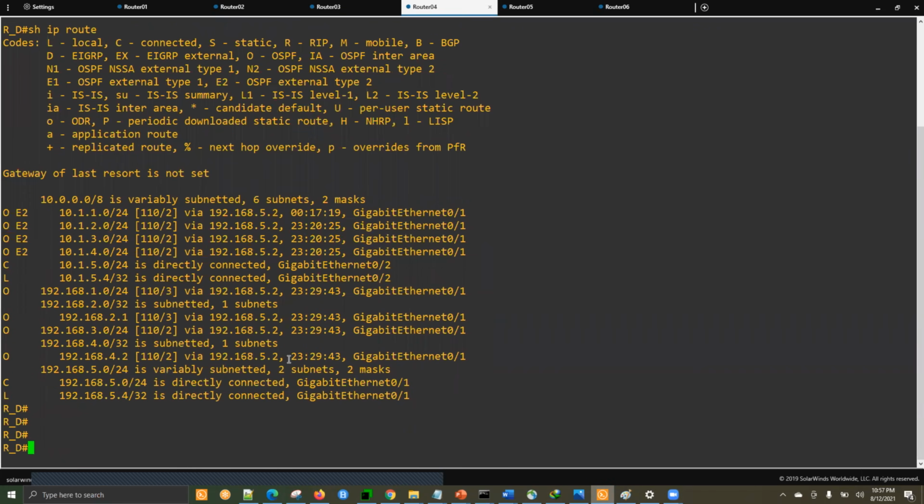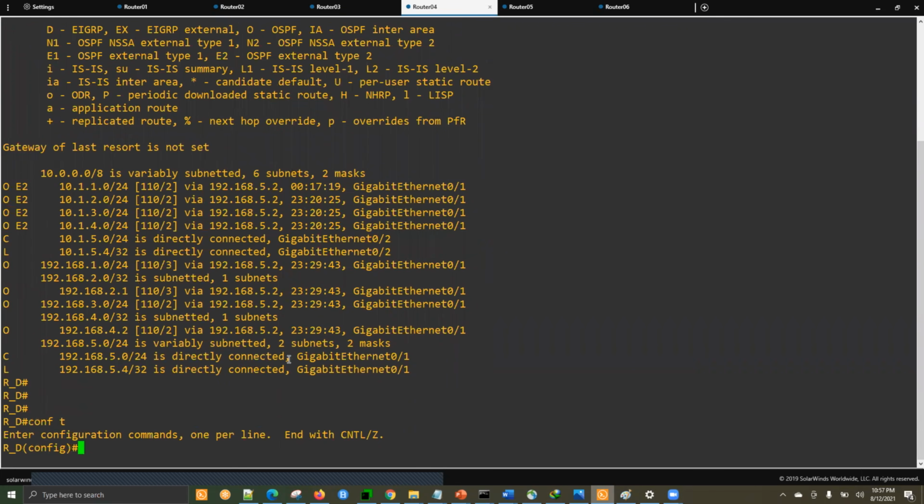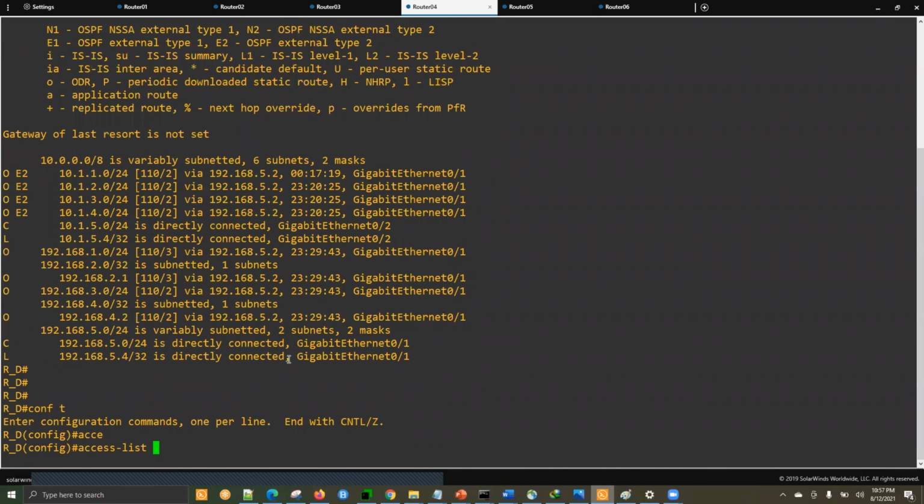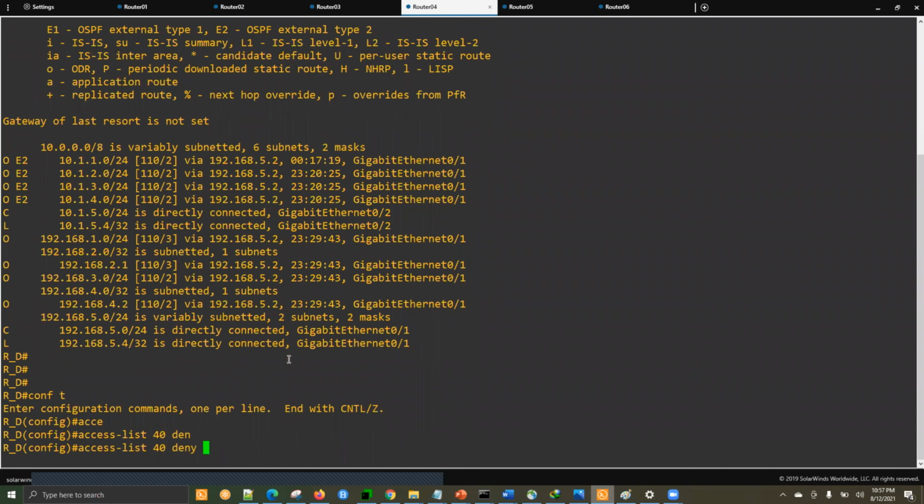So I'll do one thing. I'll go here and first of all create the access list. Access list 40, and then I want to deny certain routes. So I want to deny 10.2.3.4.0, so we can give this network with wildcard 0.0.0.255.